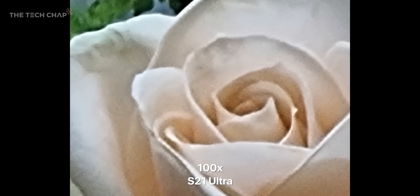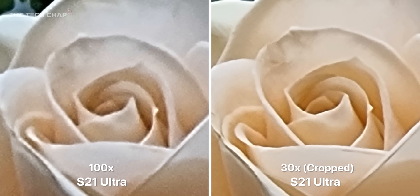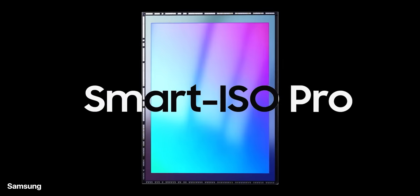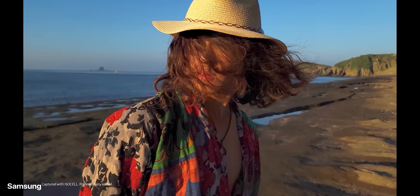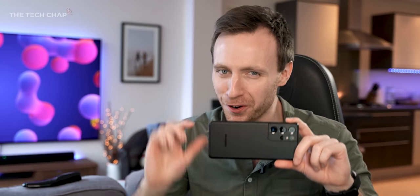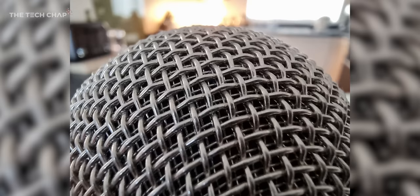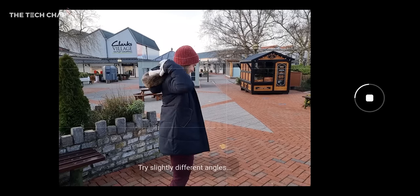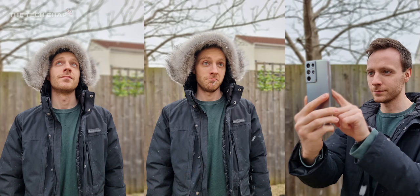I would say that the 100x zoom on the Ultra, while a touch better than before, is still pretty ridiculous. I found it's best just to take a 30x zoom photo, which still looks good, and then maybe crop in to 100x yourself afterwards. A recent Samsung video explains that their new ISOCELL sensor has this Smart ISO Pro technology — marketing buzzwords for why we're getting much improved HDR performance. This may be a touch controversial, but I think I'd say this overall has the best camera on any phone right now. Before you grab your pitchforks and head to the comments, I'd argue the flexibility you get — from the macro to a usable photo at 30 or 50x zoom, the overall quality of portraits, 4K and even 8K video, selfies, and extras like Single Take and the Director's Mode video options — means there's no other phone that offers this level of versatility and quality in one package.